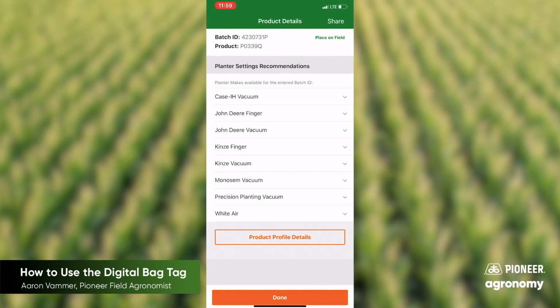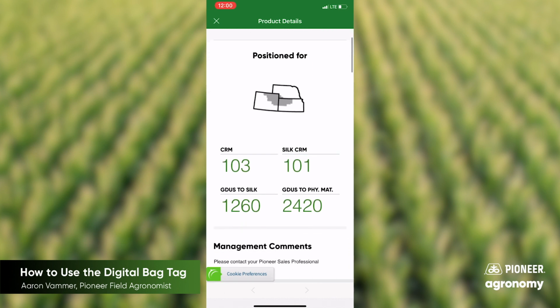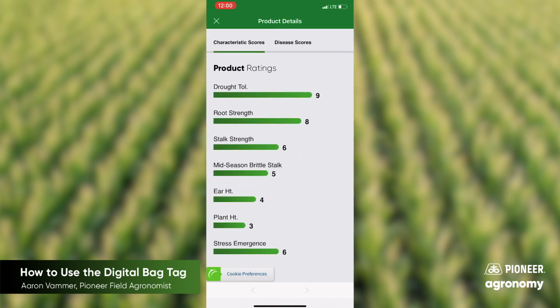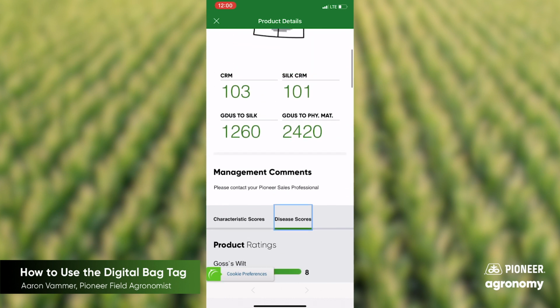You can also go ahead and tap on the product profile details tab or button right there. So this brings up the product information for that specific hybrid and batch. You can see your CRM, your silk CRM, your GDUs to silk, and GDUs to physiological maturity. If you scroll down, you can see your characteristic scores for that hybrid. You can also see the disease scores as well. This is basically a seed guide in your pocket.